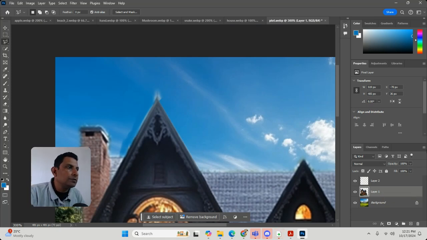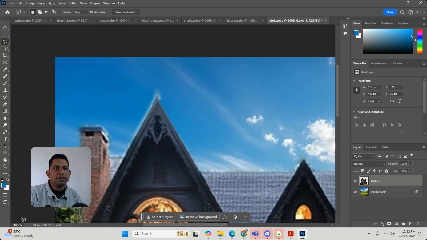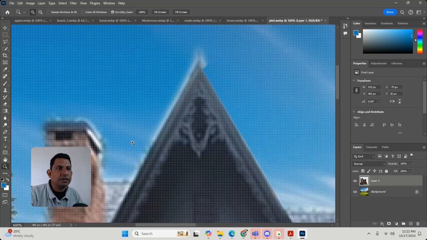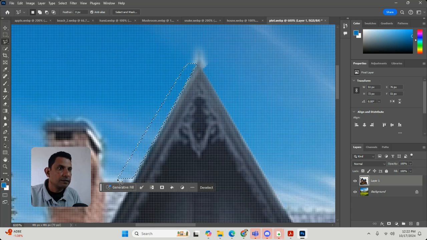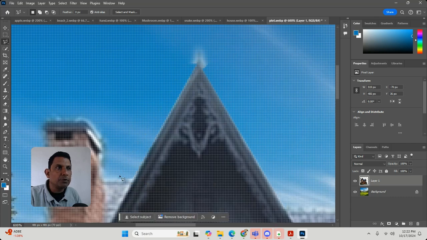But here again you need to reduce the zoom, but it is not perfect. That is not working out. 90% you need to cut here. Again you need to cut only one way. You can come here, again the polygon lasso tool. Then you take it from here, up to here. I think this pointing area we can remove. Okay, then the pointing area we can remove again.